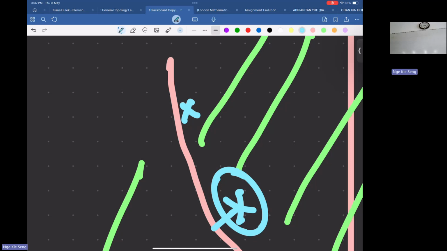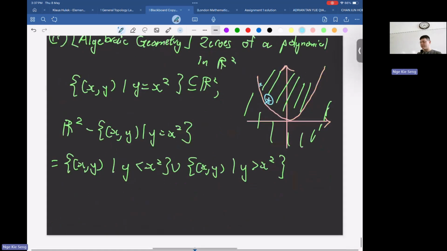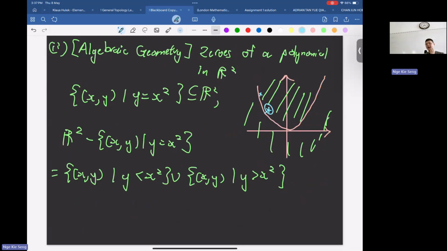So once you show that the infimum of the xy is strictly greater than 0, then you can form this ball already. Make sense? Okay, cool. So if you consider these zeros of polynomials, they also form a topology, which we call the Zariski topology. But later we will see more.